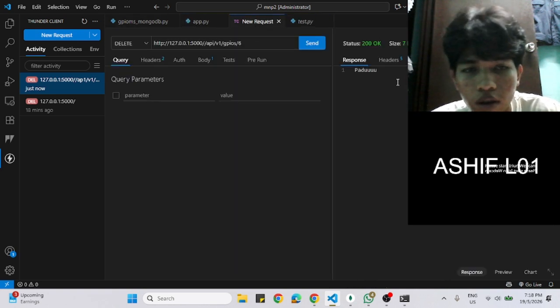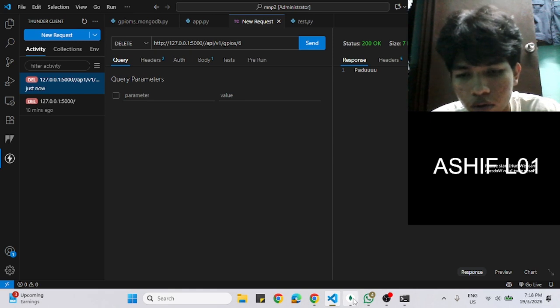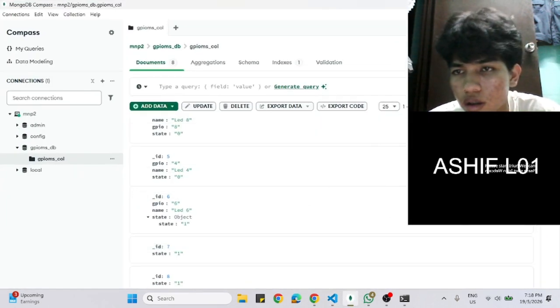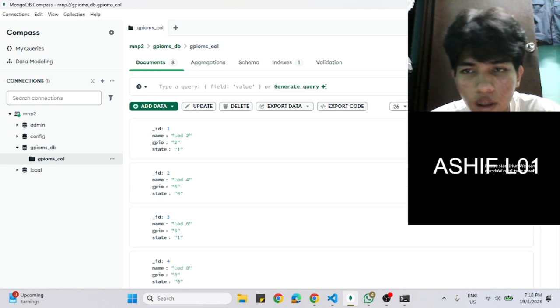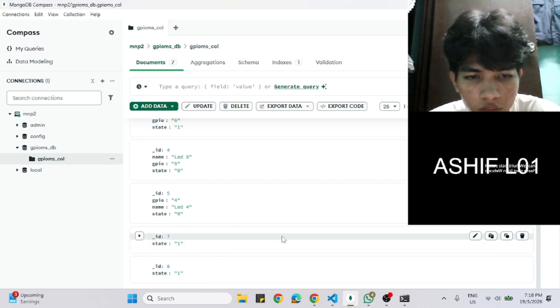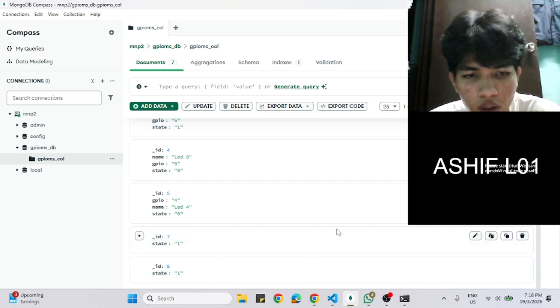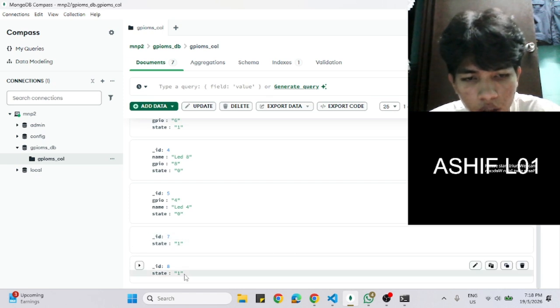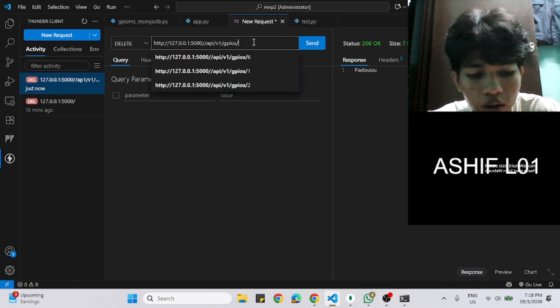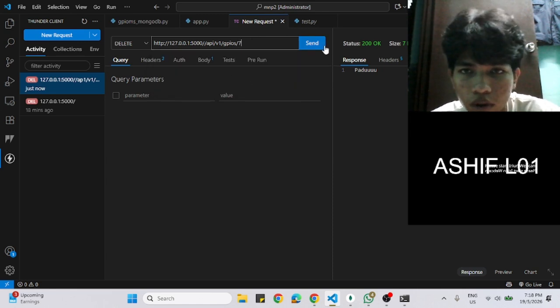So how to check is it already deleted or not? Just go to our MongoDB database, just refresh it and look for number 6. So basically it's gone. If you want to delete also ID number 7 and 8, just put number 7, just send, and then we check it.